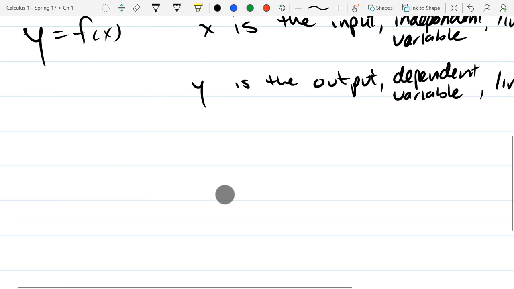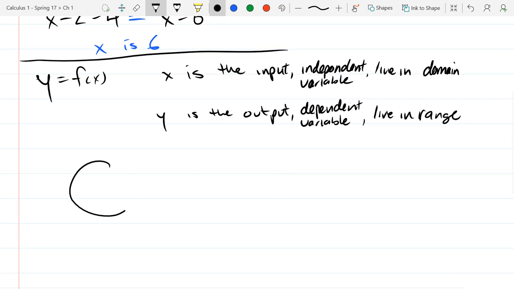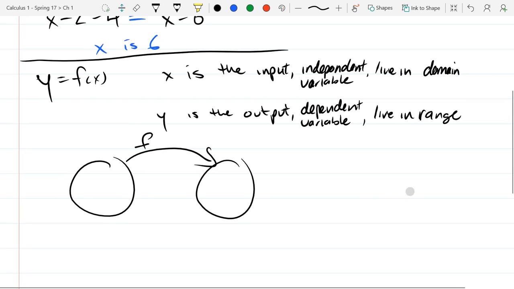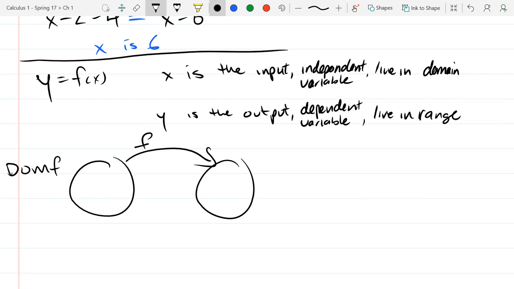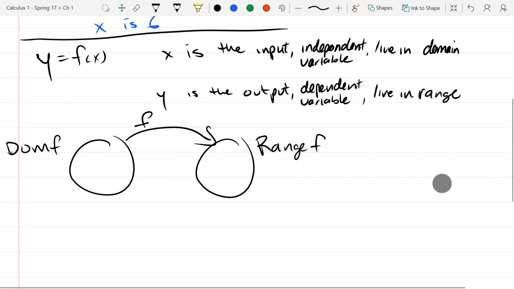And if we draw a diagram for this function, you have two sets. F tells you how to get from one set to the other. The set on the left is the domain of F. And the set on the right is the range of F. F tells you if you take some number from the domain, where does it end up? It ends up at the number y, which is take x and f it. So apply whatever function you have to x and you get your output y.